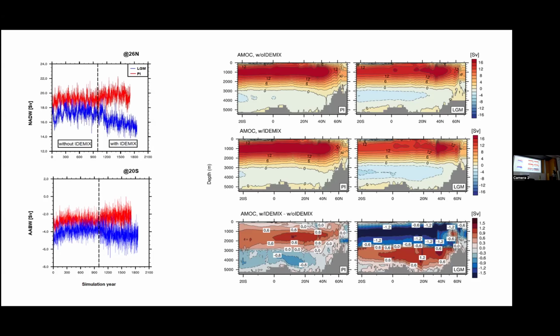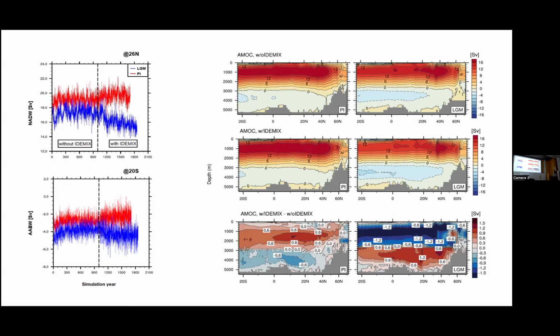So isn't that kind of very surprising? For example, just look at the AMO just with IDEMIX. In the previous slide, you said that the vertical mixing is increased by a factor of 10 or something, but the AMO is decreasing. Exactly. That is the ultimate question that we want to find an answer to, because it was also kind of shocking for us to observe.